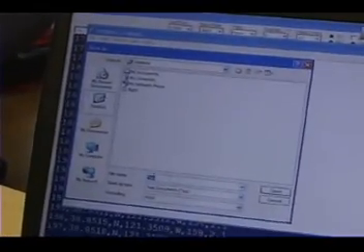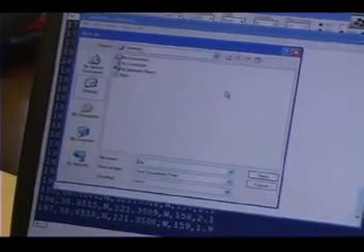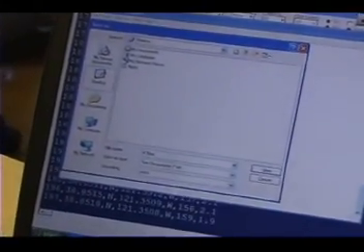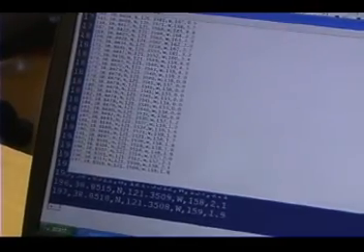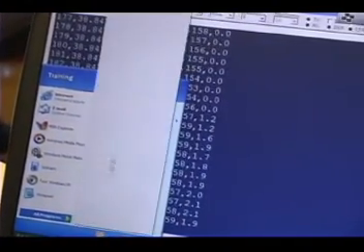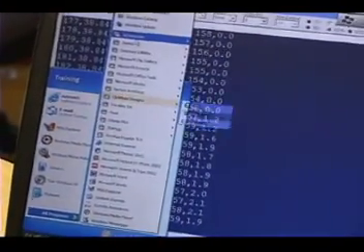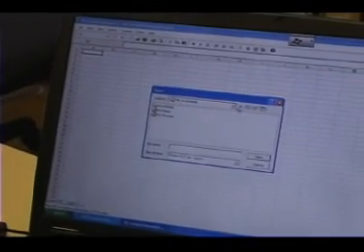We paste the data into Notepad — here it is. Now you have a plain text file. You can save it — we'll call it K75.txt. Save it, and then we can go into Excel. In Excel you can analyze it, plot it, do whatever you want — you can open up a comma-delimited file.